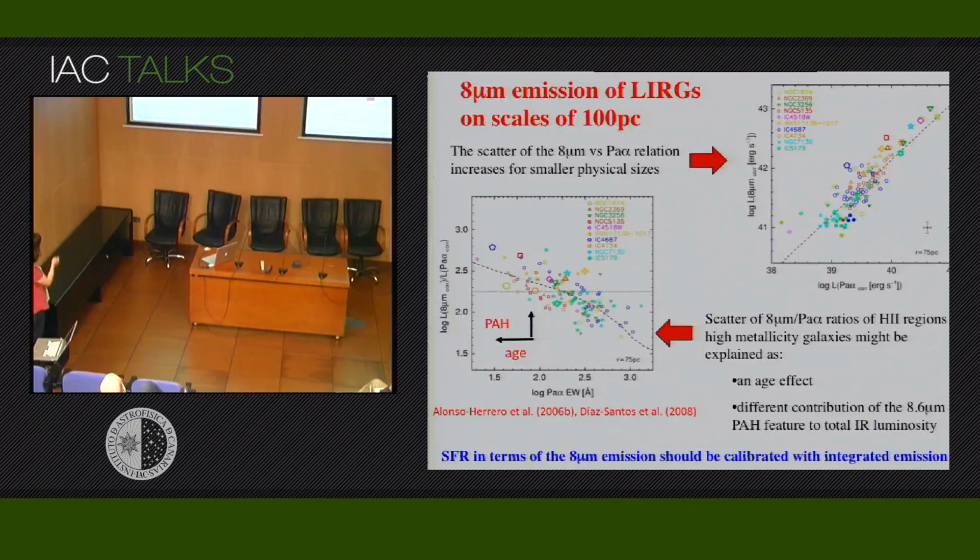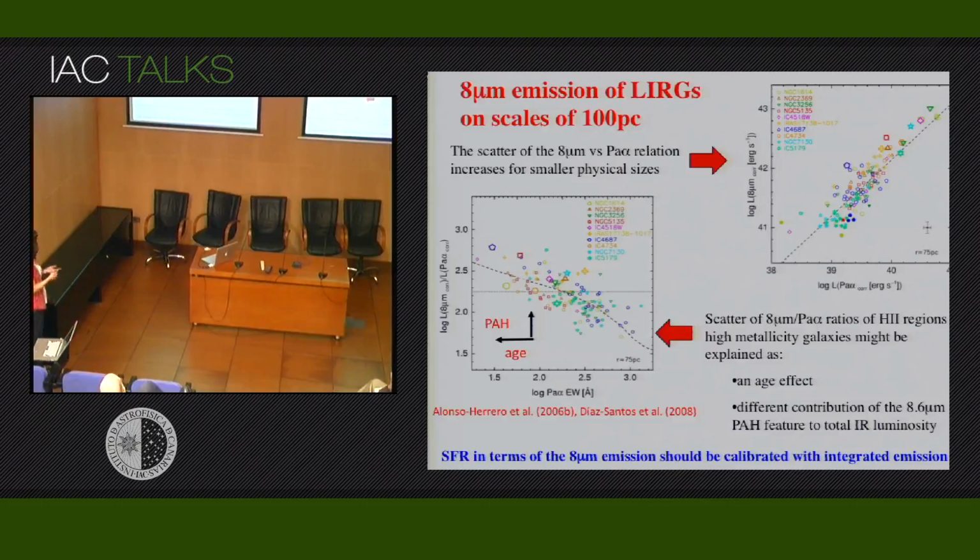And what we can see is that in young H2 regions, you have a deficit of 8 micron emission. And we don't know why that is happening. We don't know if the PAHs are being destroyed because the radiation field is very harsh. But obviously, this trend is very clear. And even at a given age, you also have this scatter in the vertical direction, which is telling you that the PAH features maybe change from galaxy to galaxy. And other studies are finding now that they can vary by a factor of 10.